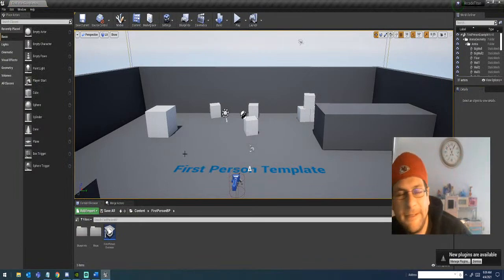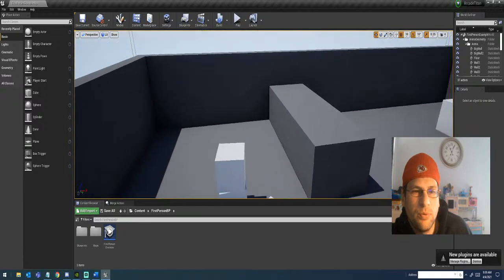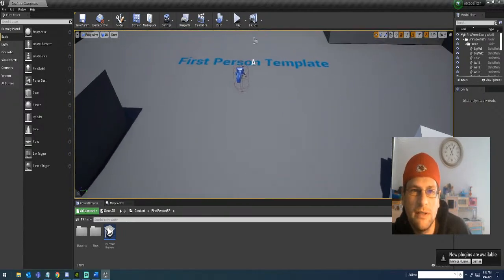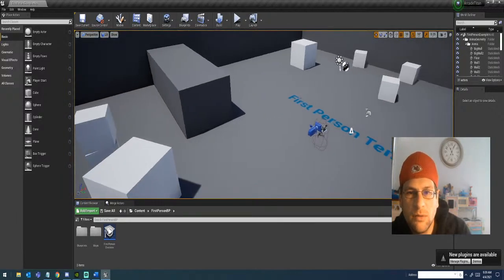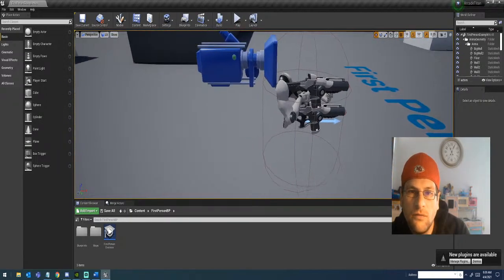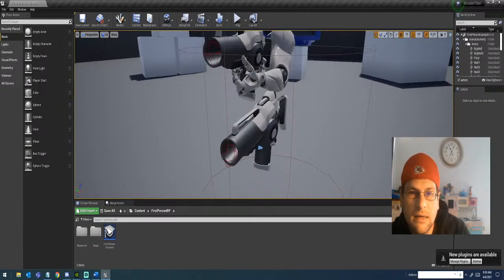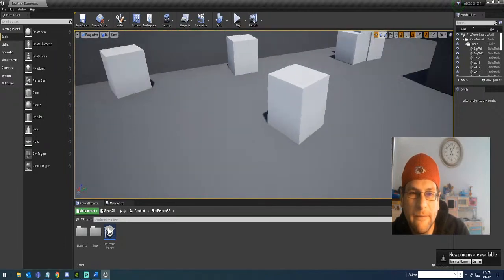Alright, here we go. Now, if you'll notice, we have a viewport here that will show us our room and our level. This camera, where our first person view is, and you see that it's got the different components of what you'll see in front of it right here.